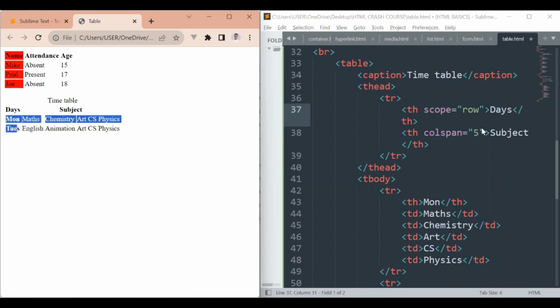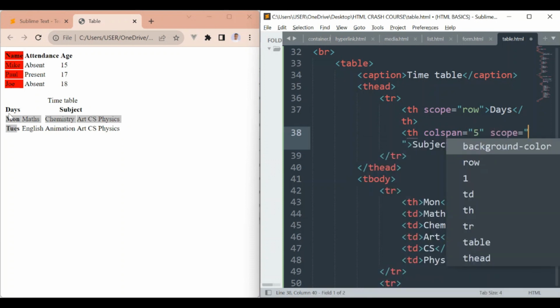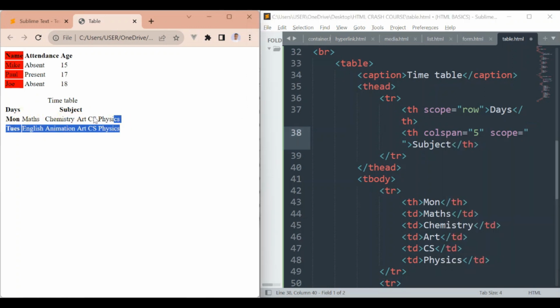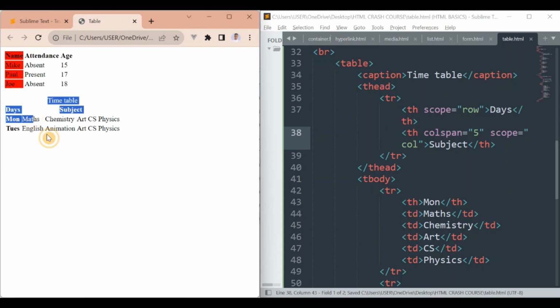So we can also say scope. So actually this column, okay. Oh yeah, row. So it's pertaining to this row we have here. Then when we set this one to, let's say col, it simply means it's pertaining to the column, the subject.